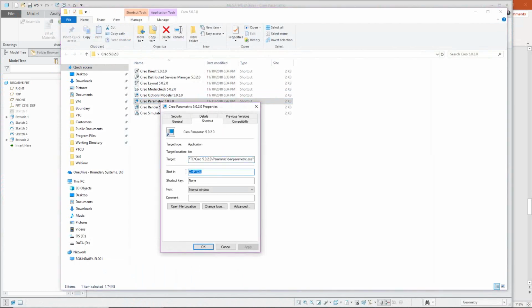So it's going to read another config file from the start-in directory. One of the things that we've done in the past is, when we work with multiple customers, inside of that startup directory is where I will have the customer specific information. So I'll have multiple startup icons, but each startup icon points to a different start-in directory, which has a different set of configuration options.